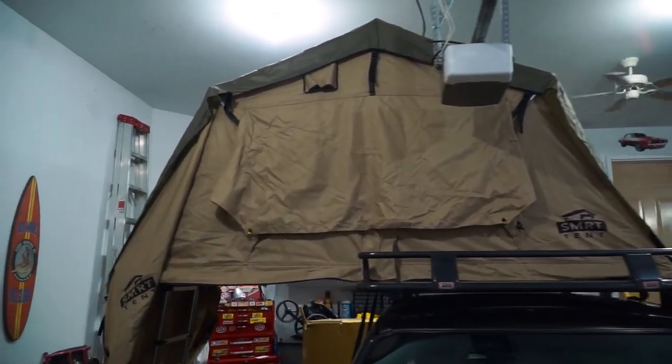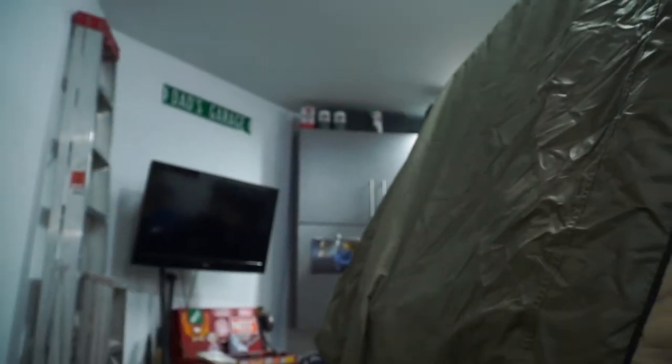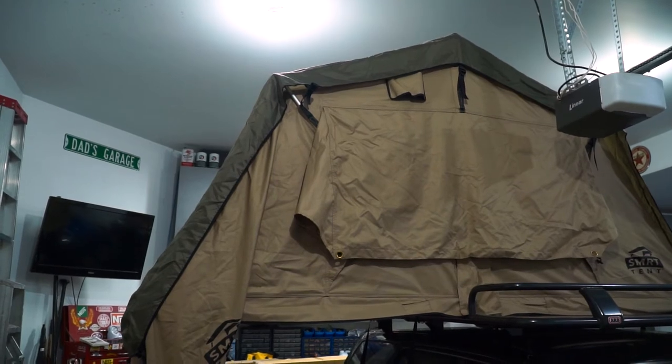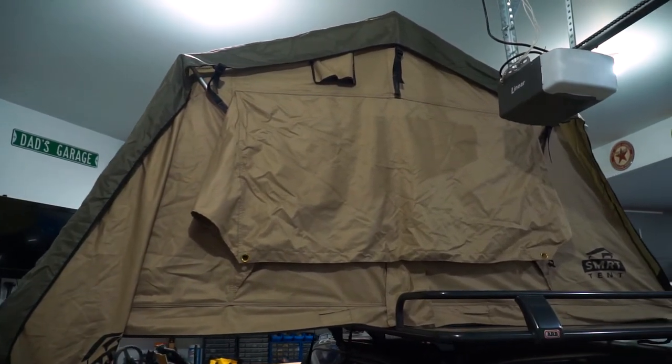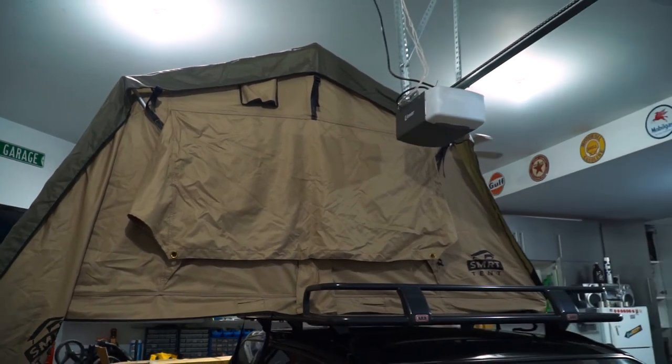Looks so cool. And now you can probably see what company I went with. Well, I went with Smart Tent, and they're actually local to Alberta. That's one of the reasons I went with them, is they have been tested and used in Alberta for the last couple years now. So I felt good going with them. They're maybe an hour and a half drive away from my place, and they actually delivered to me, which was great.